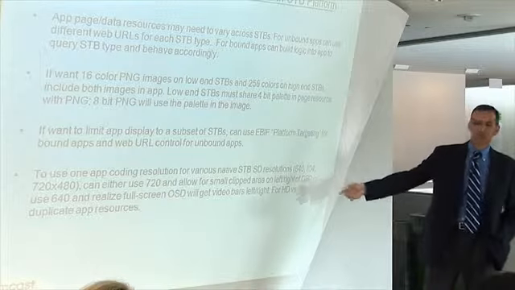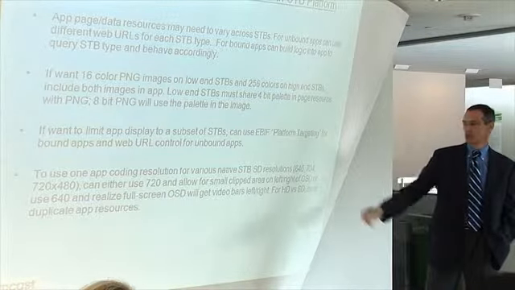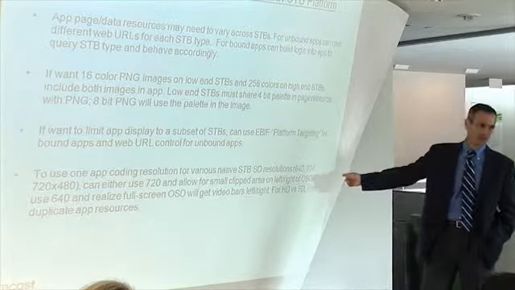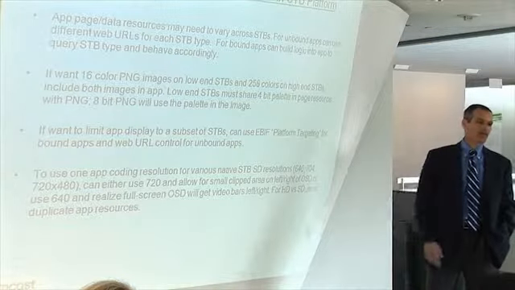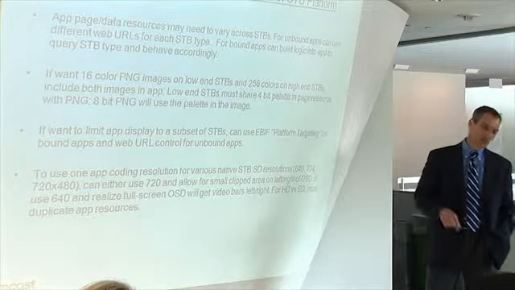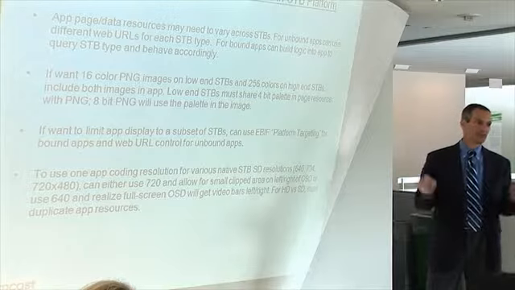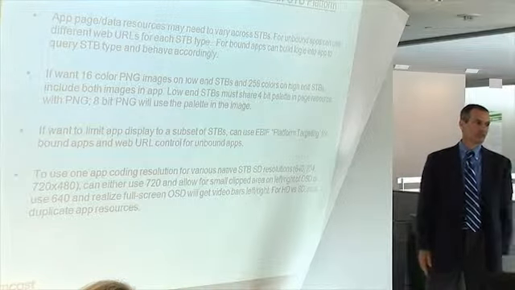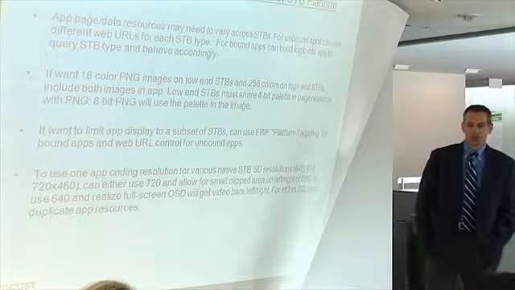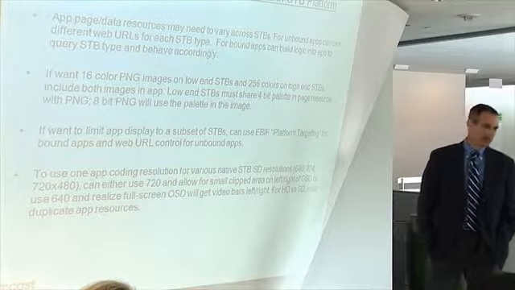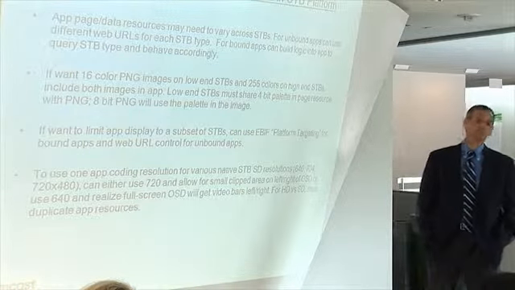The other option, if you want to solve that, is you could code at the biggest resolution, 720, and just allow for the fact that on the 640 boxes, you'll clip a little left and right. So you just treat that as a safe area. So that's generally a fairly easy way to manage that.